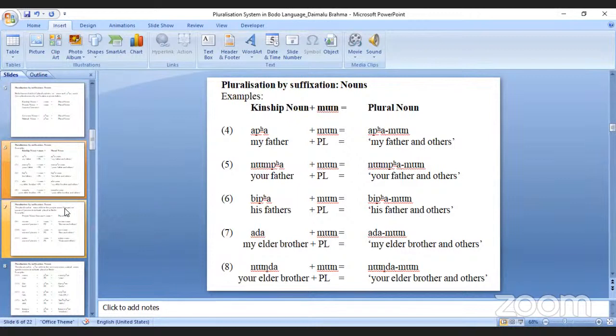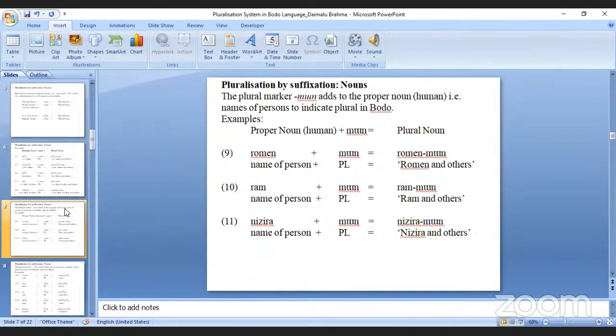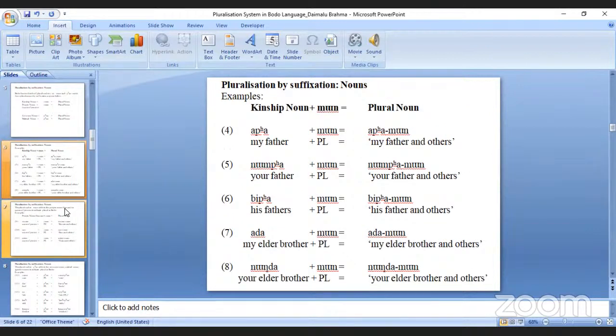Or even if you look at a proper name, if you put a plural there, if it's John and Johns, that would refer to many Johns. Here in this case, it's a little different in that you have Ronan and others, or my father and others. It sounded a little bit different from what we know as plurals or pluralization. I don't know whether this is also true of other languages, but it's slightly different from what we know as plurals.